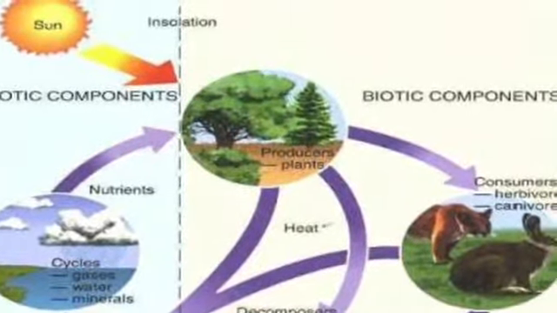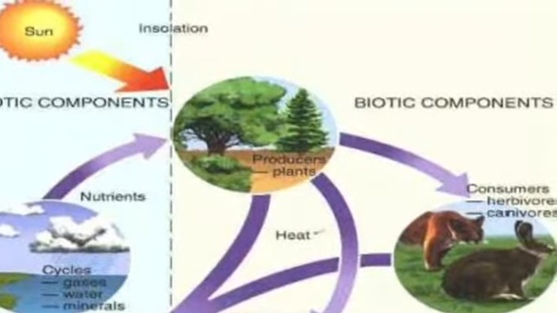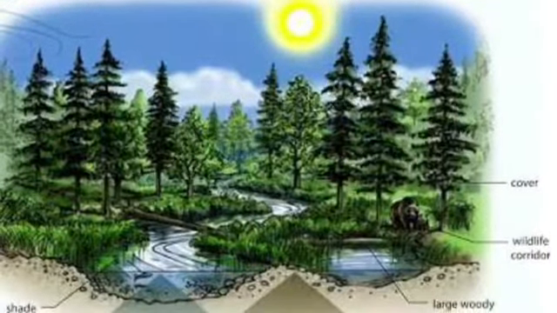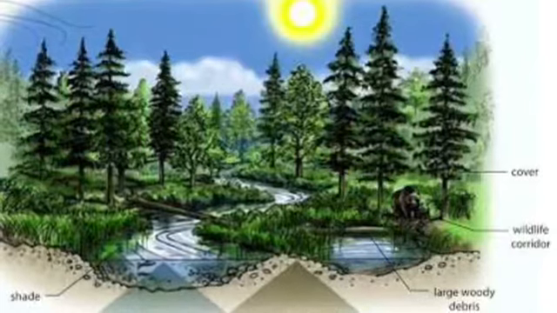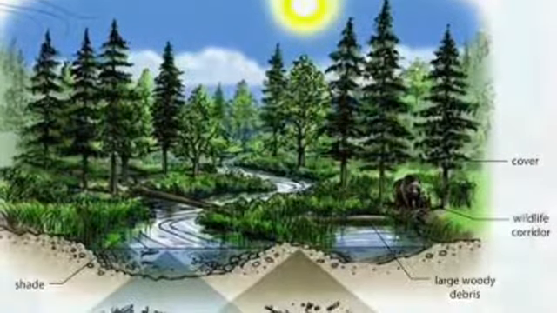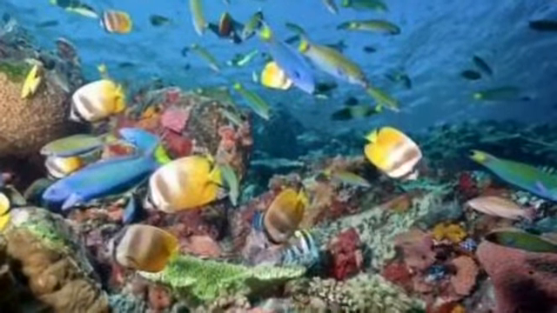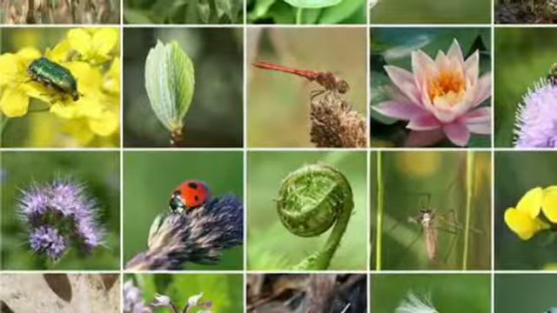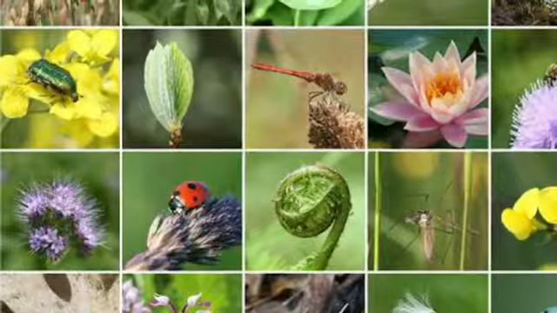Biodiversity exists on 3 levels: ecosystem diversity, species diversity, and genetic diversity. Ecosystem diversity refers to the variety of habitats, communities, and ecological processes in the biosphere. The number of different species in the biosphere or in a particular area is called species diversity. And genetic diversity can refer to the sum total of all different forms of genetic information carried by a particular species or by all organisms on Earth.